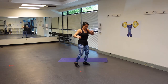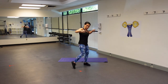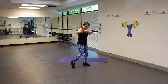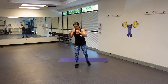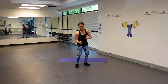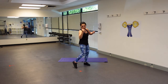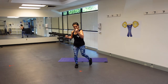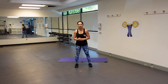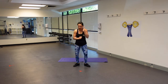Moving on, hooks, elbows 90. Go for the cheek. Awesome here, nice and easy, rotate. Moving on, uppercuts. Go for the chin. Nice. Moving on. We're gonna alternate. Elbow strike. Square stance. Rotate, rotate.